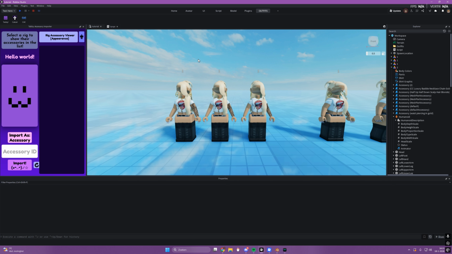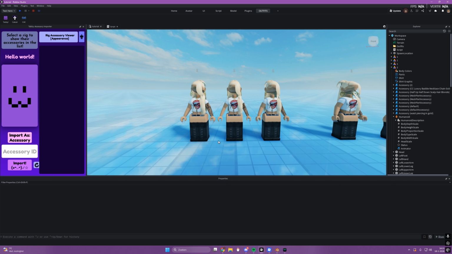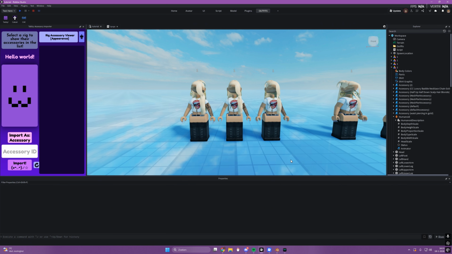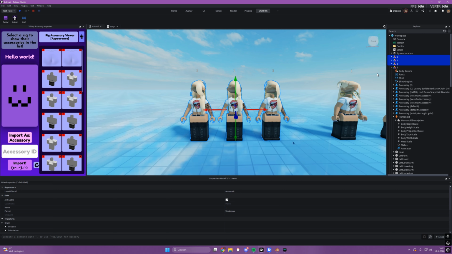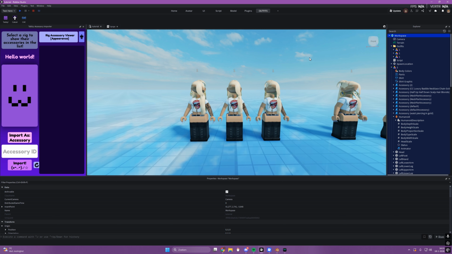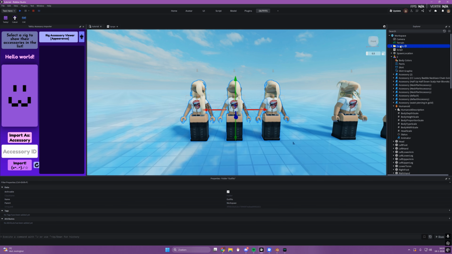All right. So what we want to do is change these 3 outfits all to that body type. First of all, they all need to be in an outfits folder. If you want to add a folder, you just click on the plus and add a folder. Double click it to rename it, or right click and then rename.